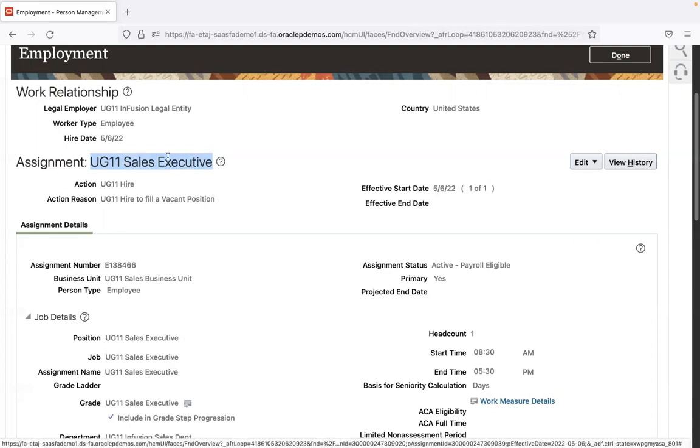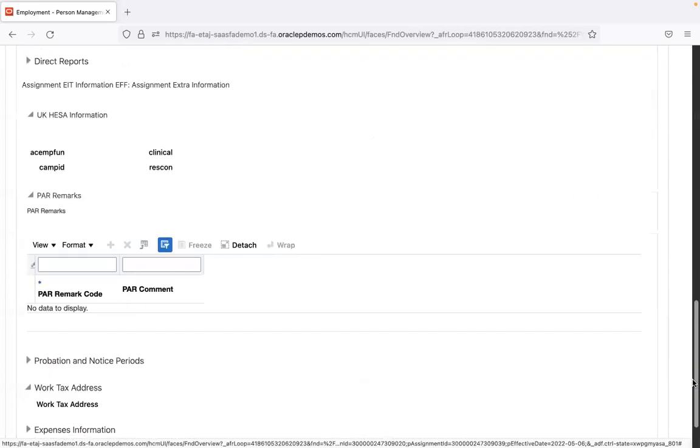Whatever is the job name, that would become the name of the assignment. And the assignment number would be the employee number prefixed with E in case it is an employee that you've hired. And tomorrow we'll look at hiring different types of other workers like pending worker, contractor, etc. You would notice that if it's a contractor that you hire, the assignment number would be prefixed with C. And you would be able to see all the details here.